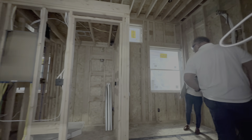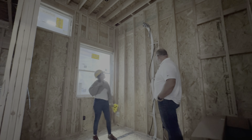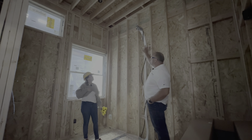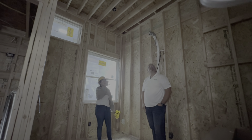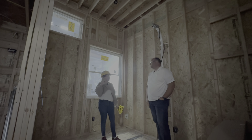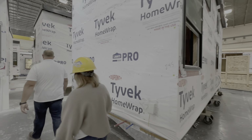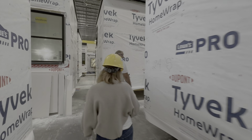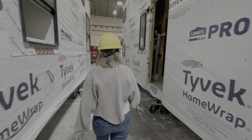So this unit is just about ready for insulation. Okay. So it's got the wires in the walls. Those are all installed. This is the refrigerant lines for the heating and cooling unit. So let me ask you this. So all the modular units will have the plumbing and the wiring done before they ever get to the site. Yes. Absolutely. Okay. This reminds me of Little Pink Houses for you and me. Yeah. This is like a treasure hunt. Okay, and you can step on that steel skate.